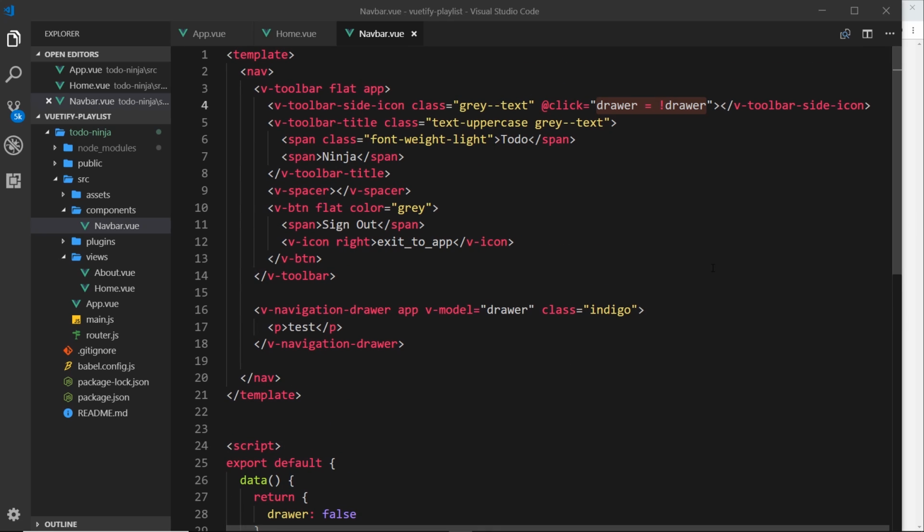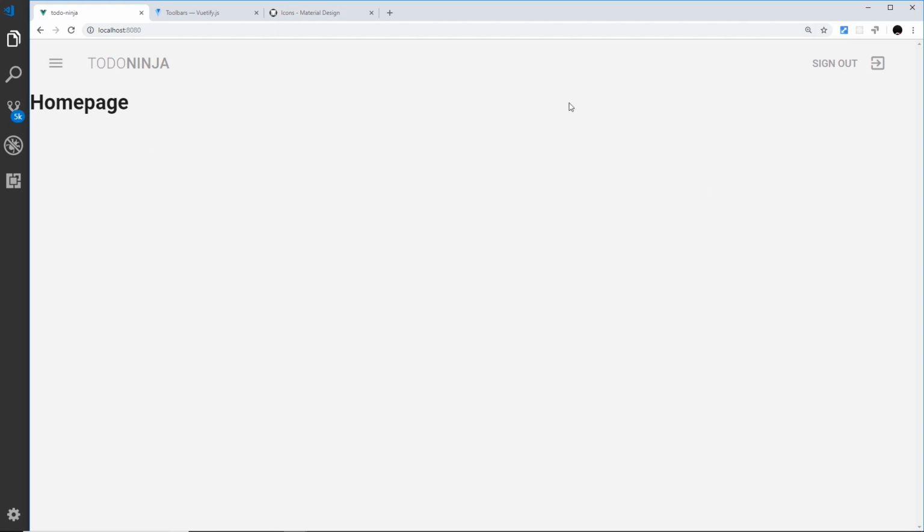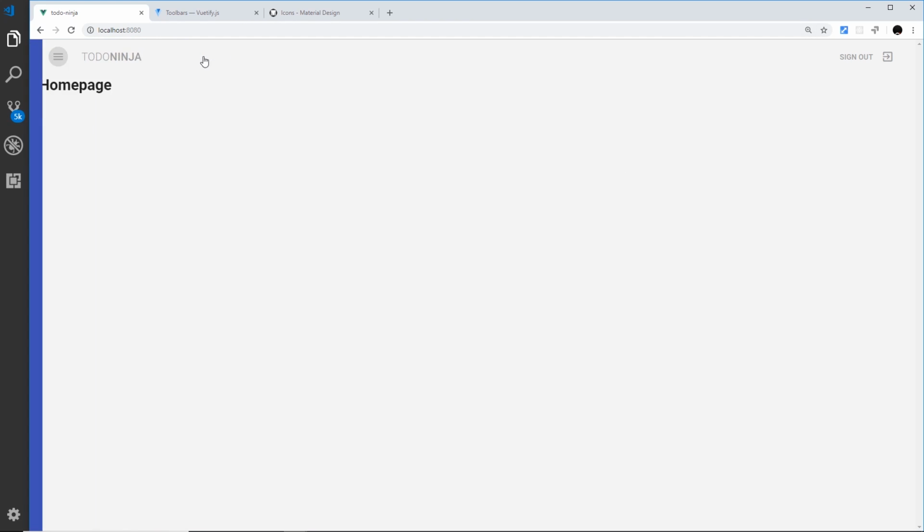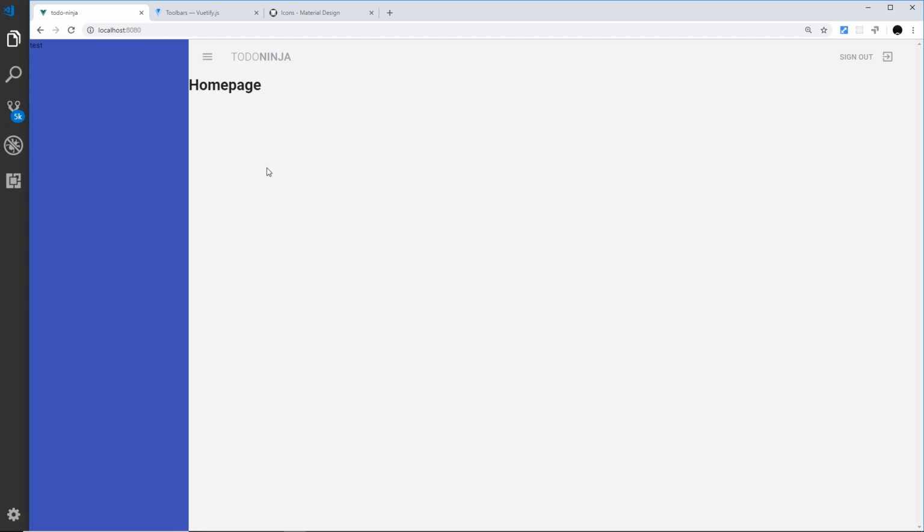Okay. And by the way, just one quick thing. When I click on this, you'll notice it comes over the toolbar. But that's because I'm zoomed in. That's the behavior for slightly smaller screens. If I zoom to normal size, you're gonna notice that when I click on this, it actually squashes this up to the right and it doesn't go over it. So this would be for desktops, okay?